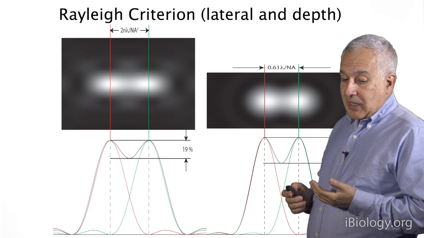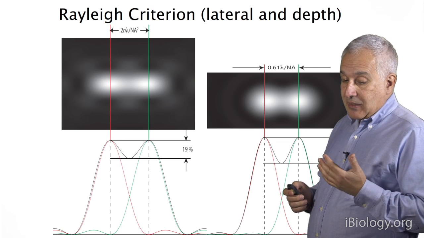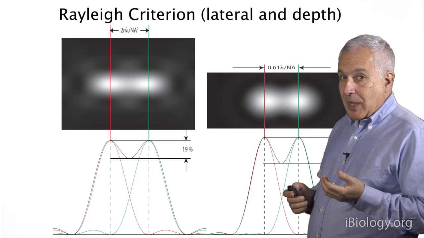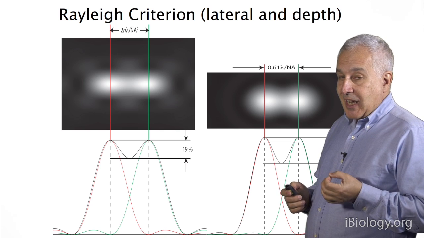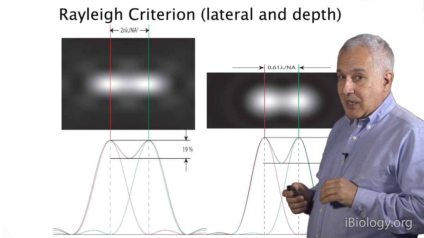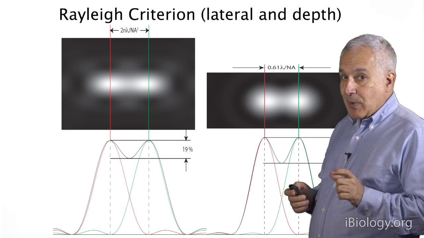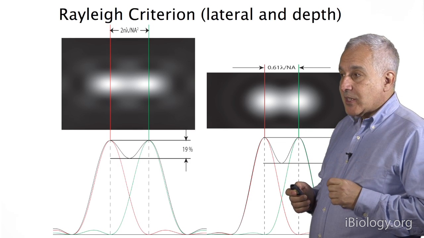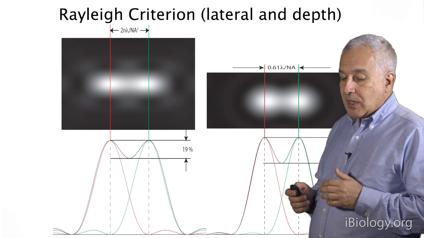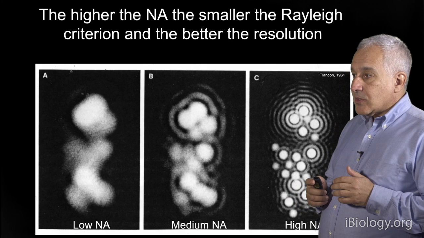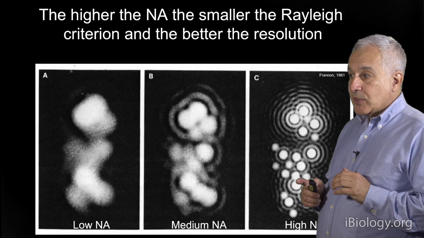The Rayleigh criterion gives you a hint that if objects are closer than that, they will be hard to resolve. And based on what we've discussed previously about the point spread function, you know as the numerical aperture goes up, 0.61 lambda over NA goes down because NA is in the denominator. So it should be possible to resolve objects that would at the same distance apart be blurred with a low numerical aperture lens, but would be sharply in focus with a high numerical aperture lens. And this following picture, I think, makes that point pretty clearly. So here's a bunch of beads imaged at the same magnification, mind you, but just with different numerical apertures.